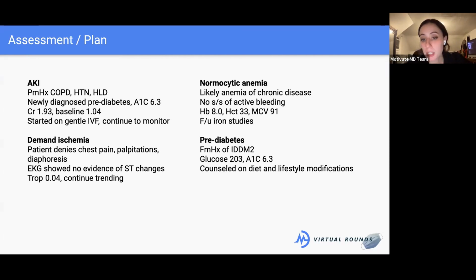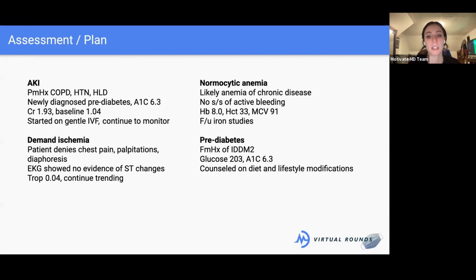Next, he's got a normocytic anemia. His hemoglobin was 8, which is a decreased hemoglobin and hematocrit. His MCV was 91. With the MCV, this is where we're getting this normocytic. So we know he's anemic. When you have decreased hemoglobin, it's called anemia. And then his mean corpuscular volume, this MCV, is 91. It should be between, I think, about 85 and 100. So he's right in the middle.